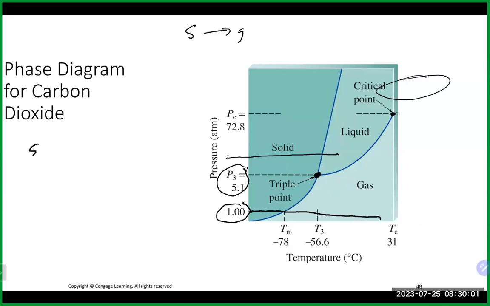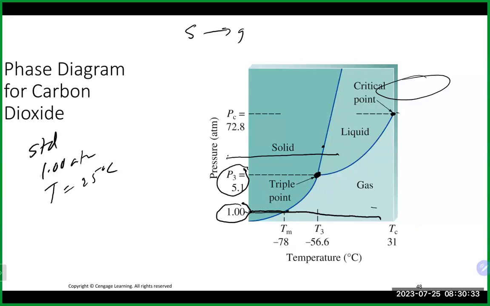Normal standard conditions are 1 atmosphere and a temperature of about 25 degrees. So when we talk about where the normal boiling point and melting point would be for a substance, those are the pressure and temperature combinations we would want to look at. We would look at the line and see where that happens. In this particular case, it never happens, as we just jump right over. But for other substances, that is what we would be looking at, at 1 atmosphere.